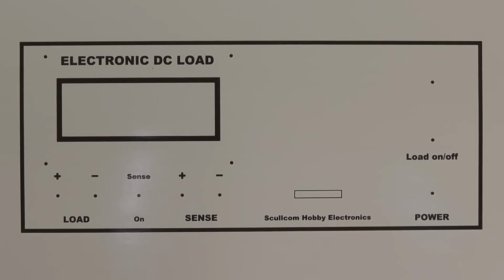Now the other thing I've done today for this project, I've produced this front panel template, which we'll use as a cutting and drilling template, but also I've printed it onto some nice white glossy paper using an inkjet printer, the back of which is adhesive, so you peel off the backing and that then will stick onto your metal front panel. So what we're going to do first of all is use this to cut out, mark and then drill the holes on the front panel and then stick this on.